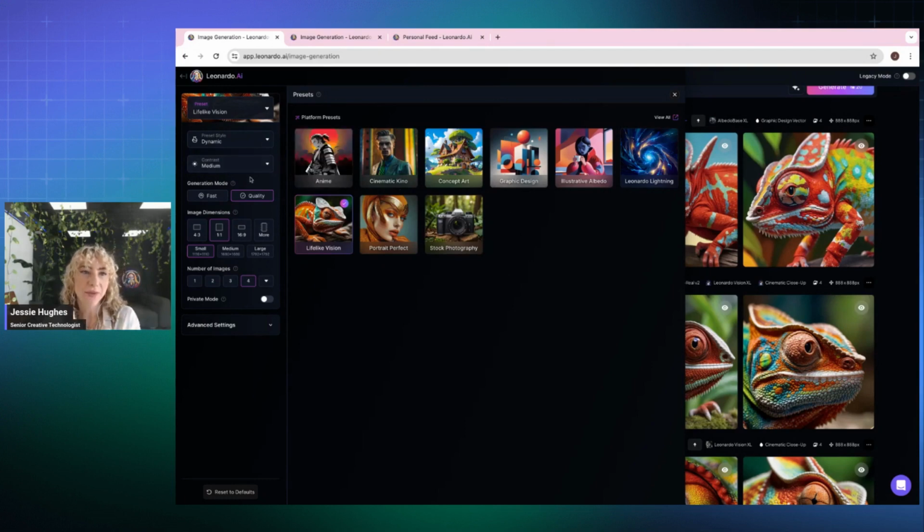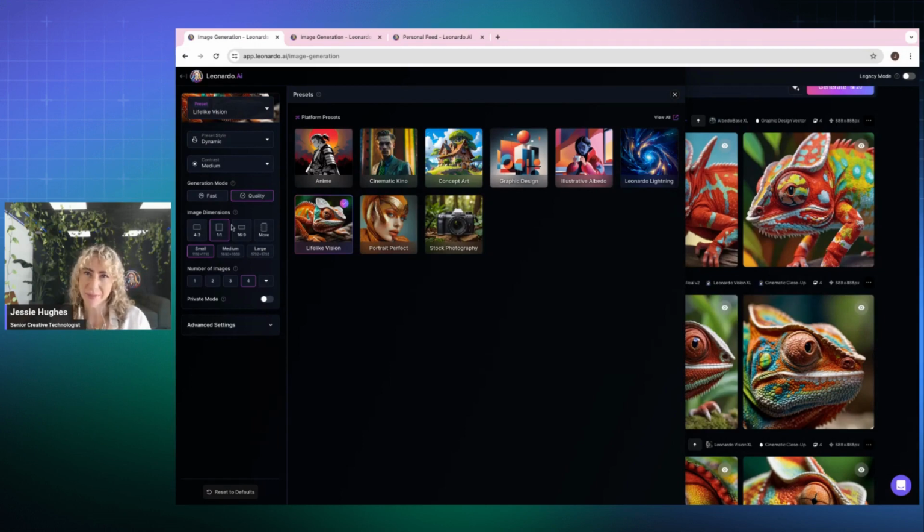Under here, we've then got fast or quality. Fast is going to try and render it a bit smaller. You can see it's 888 by 888. Quality, the base is 1110 as a starting point. So you're going to be getting a different quality, and it's also using a different system. If you're just iterating and want lots of quick responses, you can use fast. If you want a nice good outcome, I'll put it on quality.